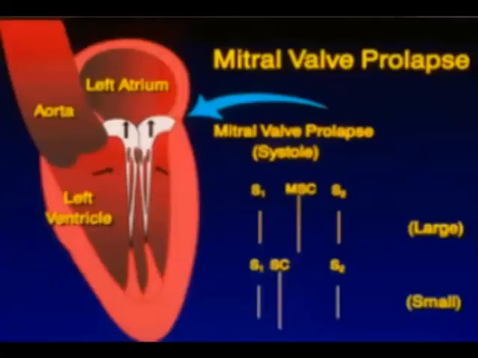Since it's a ratio between mitral leaflet or mitral structure length and left ventricular volume, that's something we can manipulate. So we can change the timing of when the click occurs. That's very important diagnostically. So how do you change ventricular volume? You can have a patient stand up or squat down, or have them do a Valsalva maneuver or amyl nitrate. What we'll look at first is a Valsalva maneuver.